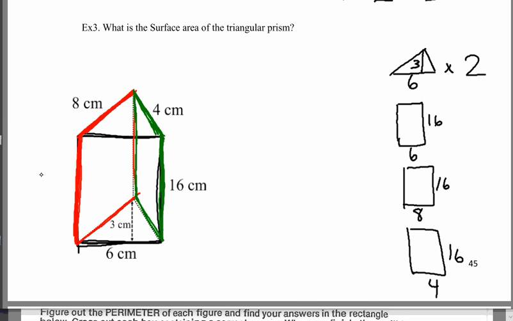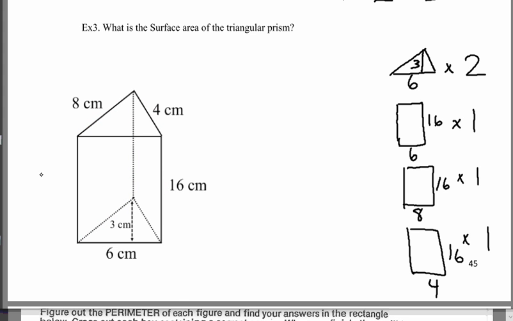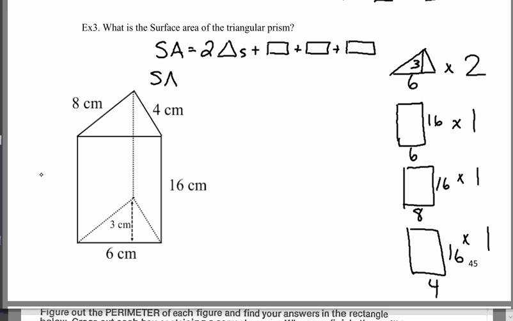So there's the 3 rectangles. I don't have multiple of any one of them. I just have one of each. So you need to really take your time, look at the diagram, and figure out what you're dealing with. So now, there's my sketches. I need a single equation. Well, my first organization step, I have 2 triangles plus 3 different rectangles, so it's important I identify that there's 3 separate ones. Now I can put my formula in.